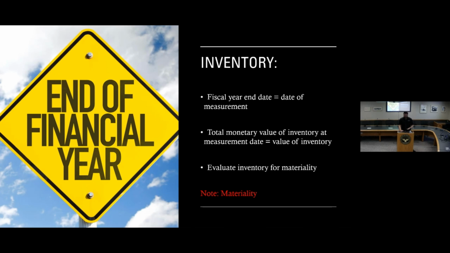If you have $500,000 worth of gravel though, and your materiality is usually only $50,000, more than likely that's going to be material to you and significant to your operations. So we can't just pass on it. If you don't include it, you could look at an opinion modification. So just note to always try to look at significance. If you think this is a big deal, a significant issue, bring it up to your auditors and they can evaluate it and see if they should be including it in your financial statements.